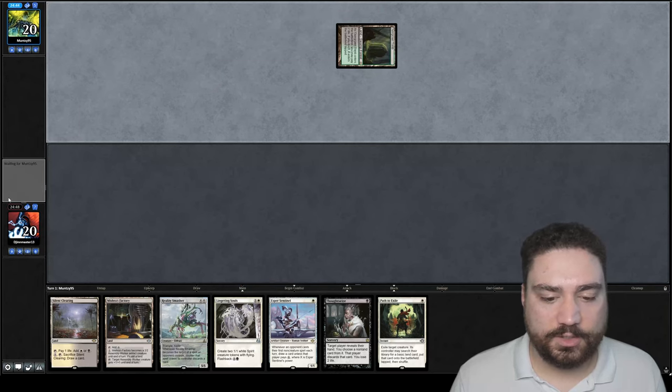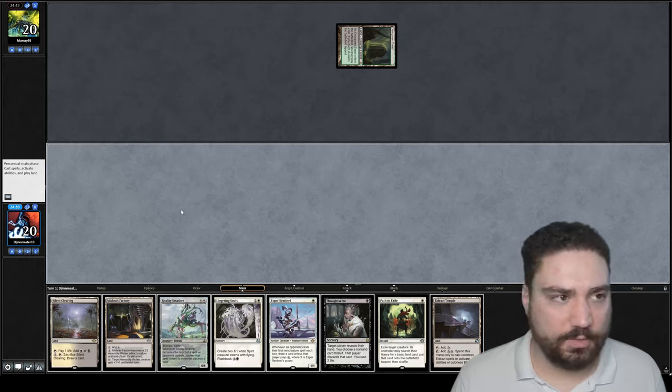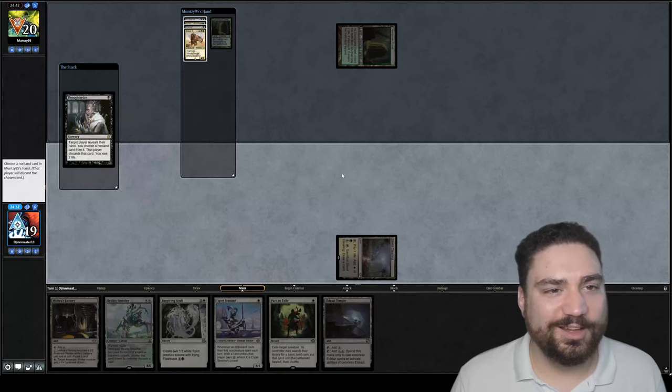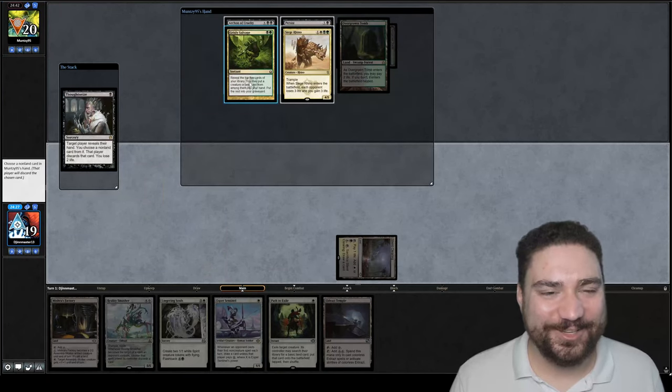So now the question is, do we want a Thoughtseize or Esper Sentinel? Eldrazi Temple. Well, we have no Thoughtseize in hand, and even if we draw one next turn, that's not going to help. So I think what we do is we play Silent Clearing, and we Thoughtseize, and we see what our opponent's up to.